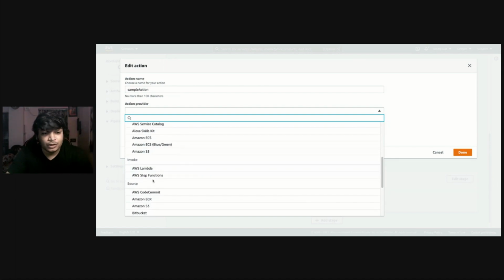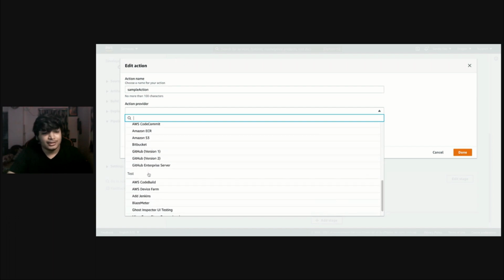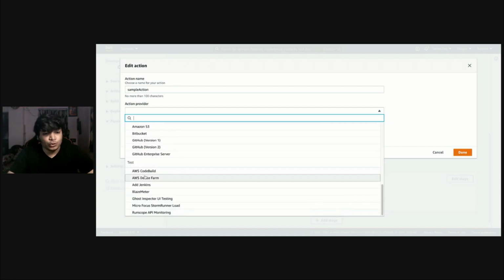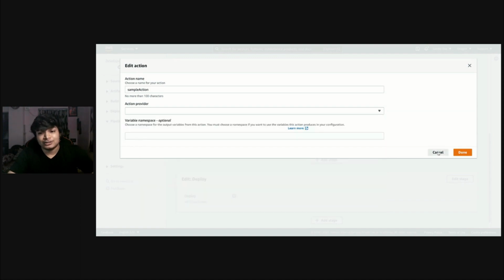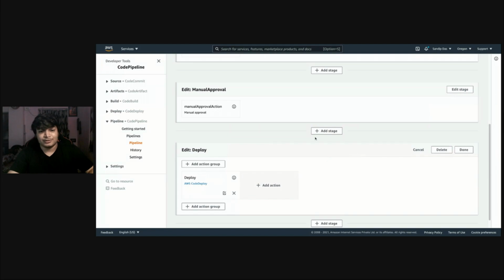Invoke, any invocation you want to do, a Lambda function or Step Functions. Source, AWS CodeCommit, ECR. Test, AWS CodeBuild, Device Farm, Jenkins, BlazeMeter, Ghost Inspector, Micro Focus, Runscope API monitoring. So you can add all these kinds of stages here. Let's delete it because we don't need it anyway.